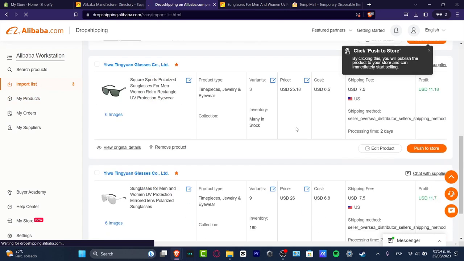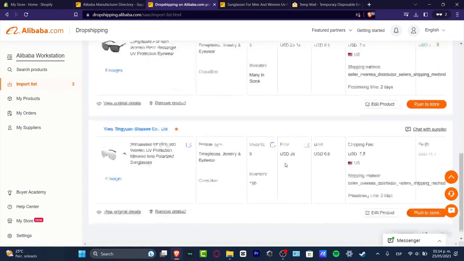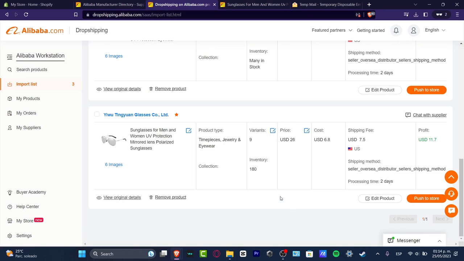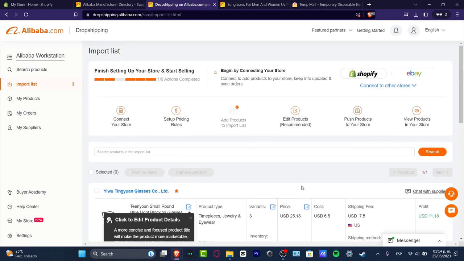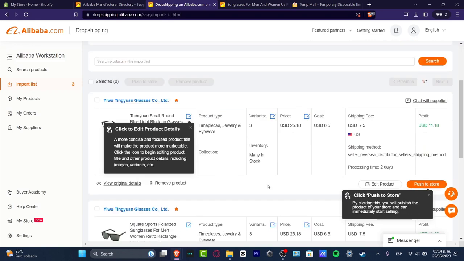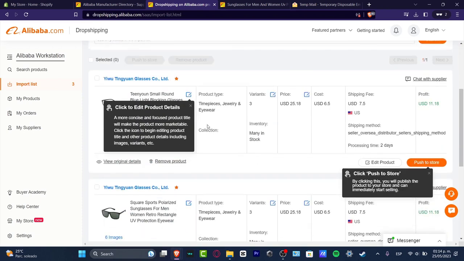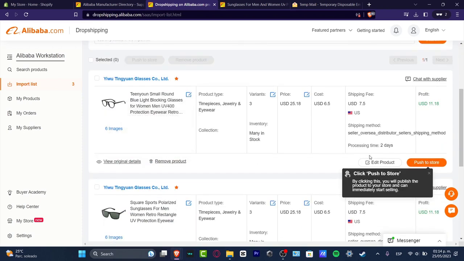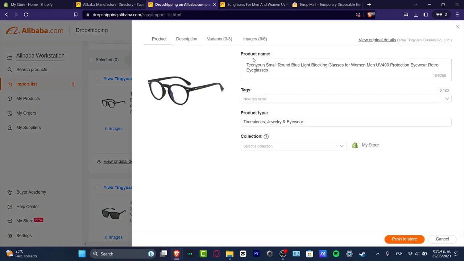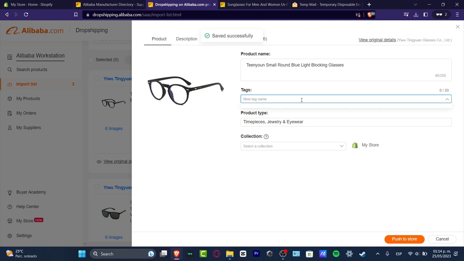And as you can see, we do have 1, 2, 3 products that we can add into our Shopify. So now before we connect this one, what I want to do is to edit my product before I post this. So let's go one by one. And to the very first one, I'm going to focus here and edit your product. So the product name, let's go and make this a little bit smaller. So let's go for glasses like this. The tags, let's go for glasses.